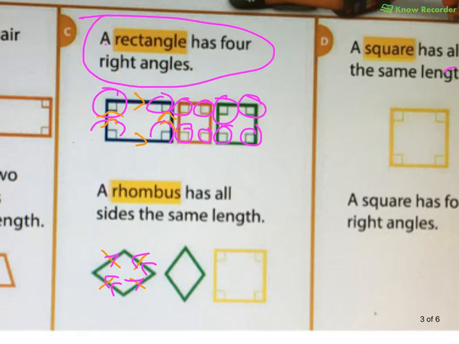All right, you can actually have both on there. All right, so notice it doesn't have 90-degree angles. But Mr. Oldenburg, wait a minute, that one does. I know, hold off on a minute because we're going to talk about this. So, the rhombus has all the same lengths. Boom, boom, boom, boom. So to be a rhombus, you have to be a quadrilateral, that's a parallelogram, and have all 4 equal sides.